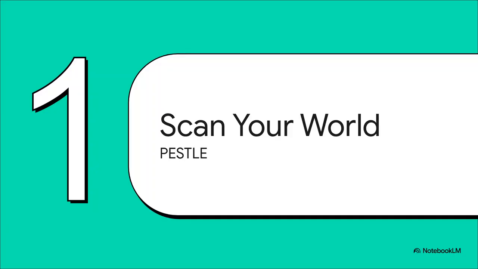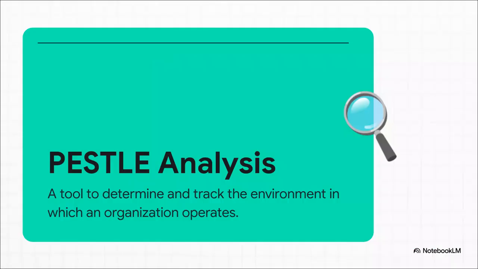First up on our journey, we're grabbing the telescope. Why a telescope? Because we need to look at the big picture, those massive macro forces that are shaping, well, pretty much everything. And for that, we use a tool called PESTEL analysis. So what exactly is PESTEL? The easiest way to think about it is like an early warning system for your business. The ISO standard itself calls it a tool for tracking the big picture factors in the world where you operate. And honestly, it's such an essential first step. It's all about seeing those huge external forces coming before they crash into your strategy.